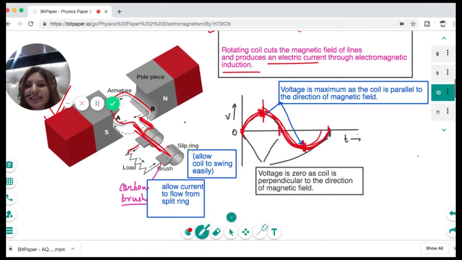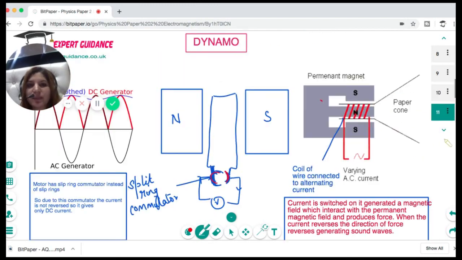You have the slip rings that allow the coil to swing easily, and you have the brushes which allow current to flow from the slip rings. And the voltage is zero as the coil is perpendicular to the direction of the magnetic field, and the voltage is maximum as the coil is parallel to the direction of the magnetic field.